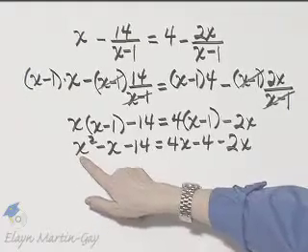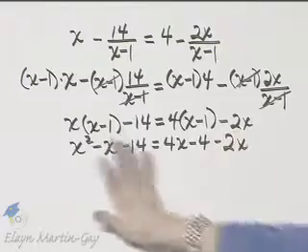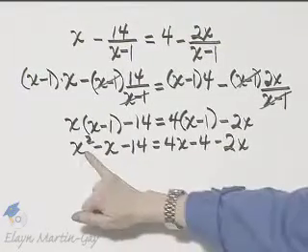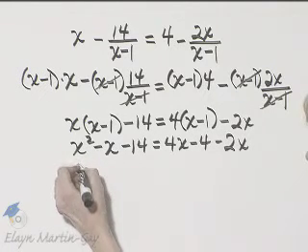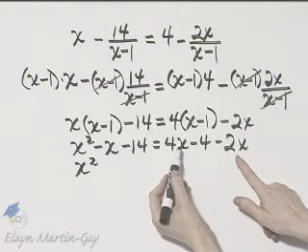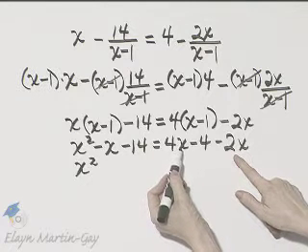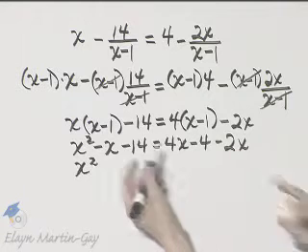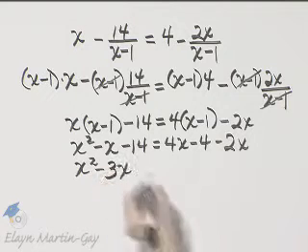Notice we have a quadratic equation. So how do we try to solve this quadratic equation? We move all terms to the left side and set it equal to 0. And I'm moving it to the left side since my x squared term is over there. So let's begin with that. I'll have x squared. Now you may want to take a few more steps, but notice I have 4x minus 2x, which is 2x on the right side. I will then subtract 2x from both sides, and negative x minus 2x, that's minus 3x.